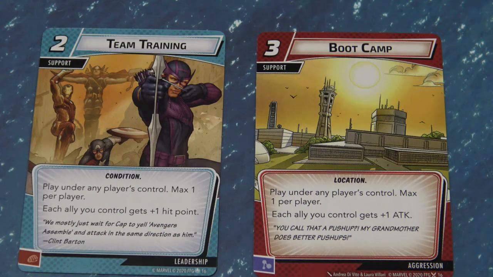And then on the right-hand side of the screen, you have Boot Camp, which each ally you control is going to gain +1 attack. Now, these cards together really add a lot of potency to that swarm of allies that you're going to be bringing out. Like I said, those 2 and 3 resource cost allies, they're going to go just a little bit further. They're going to hit harder, and they're going to activate typically 1 extra time, which is absolutely fantastic.